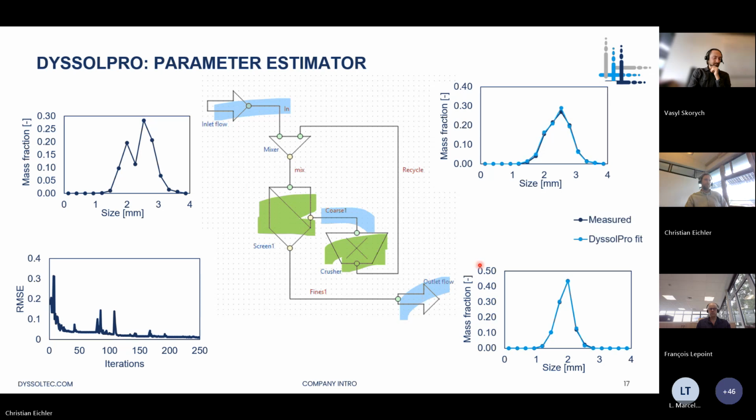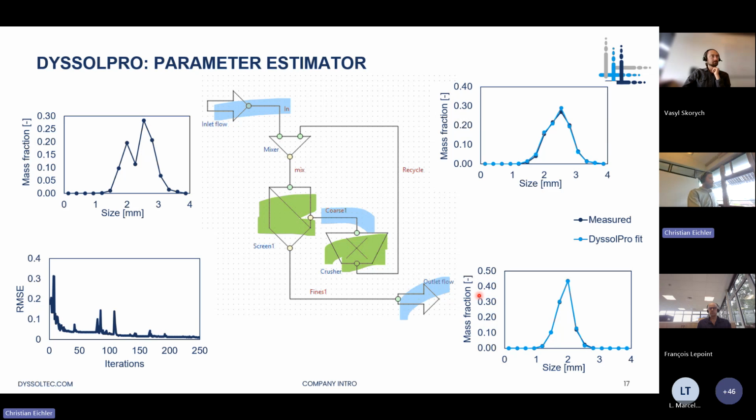And in the end, you receive here on the right-hand side a very close agreement between the measured particle size distribution and the fitted variables, and then the result of it. You see here mass fractions in the particle size distribution. You could also have cumulative distributions or density distributions. It's just here in this example. Okay, so calibrating models is one tool, and optimizing and running a massive amount of simulations is the other one.